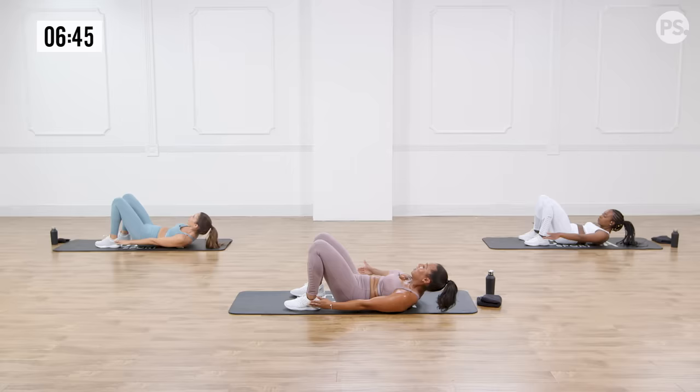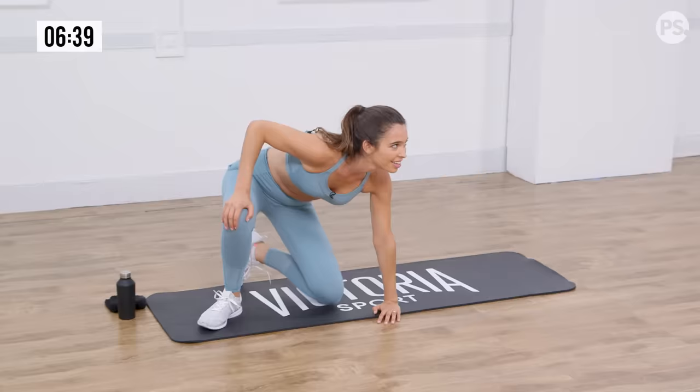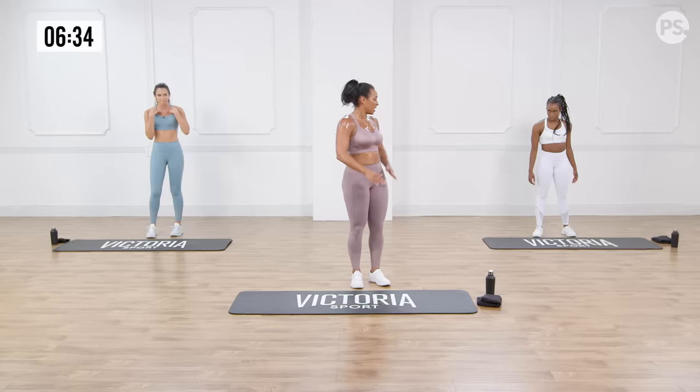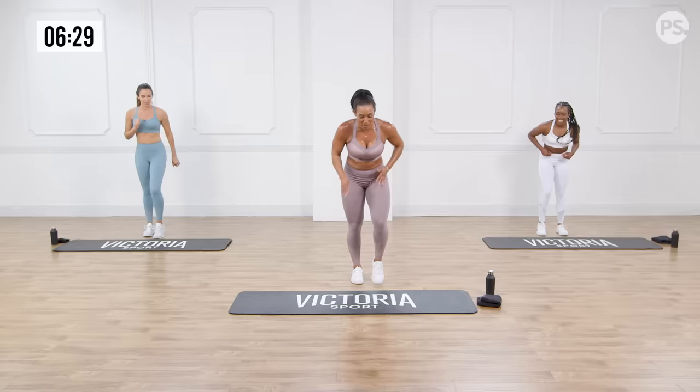We're not done yet. Last and final before we finish off the third circuit. We're gonna do fire feet, and what does that mean? A million taps on the ground. Maybe not literally, but let me show you what I mean. Here we go, so we're gonna go and get it nice and quick.